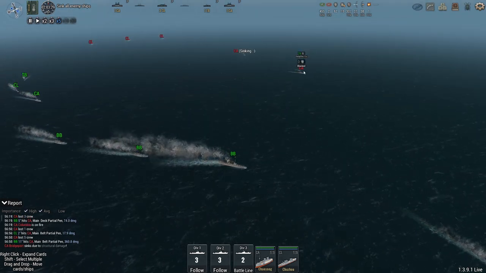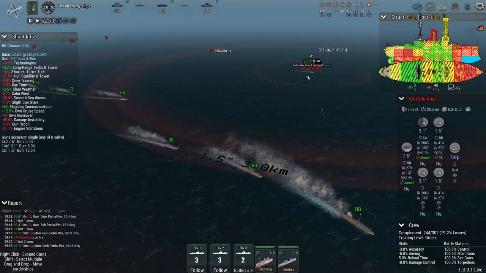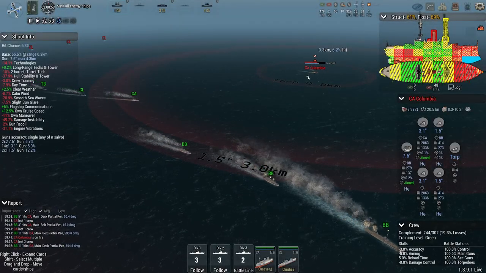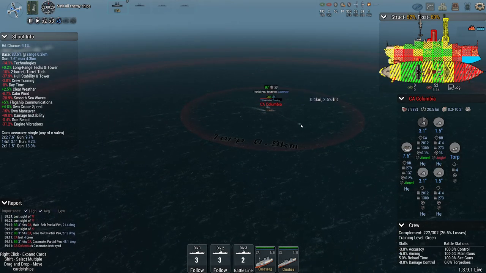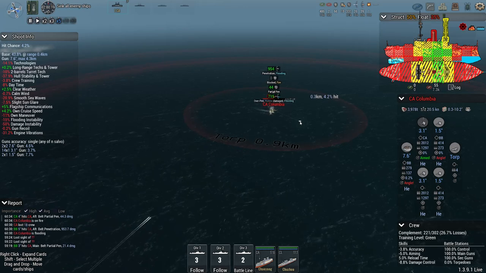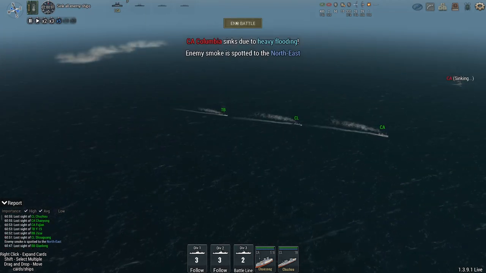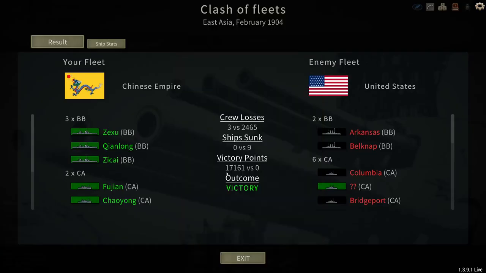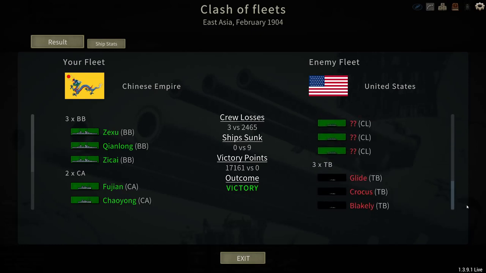So let's skip forward a bit, shall we? Okay, there we go. Last enemy ship is being targeted, and I do not believe I will pursue the other ones due to my low ammo counts. Yeah, they've smoked up. We're ending the battle. Look at that. 9 enemy ships sank. Some survived, especially the heavy cruisers, which is a shame, but it is what it is.